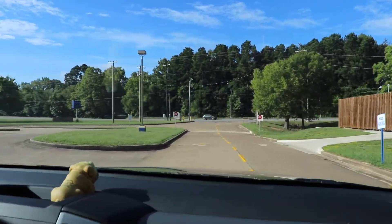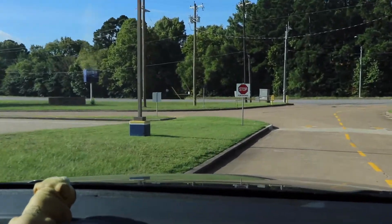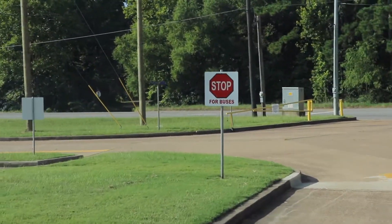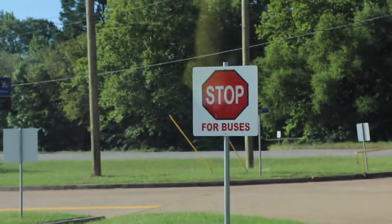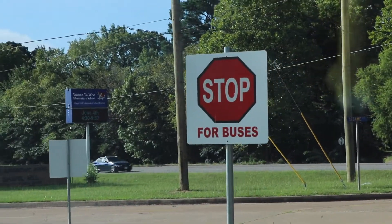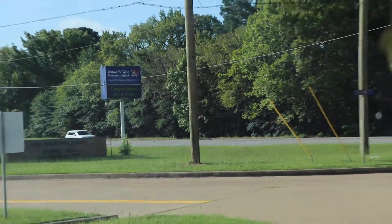One thing I'd like to remind you: the buses are coming from the bus loop down by the cafeteria, and they possibly have two, three, or four other campuses they have to go pick up students at, depending on their load. So we ask that you stop and wait for those buses to go by before you exit.